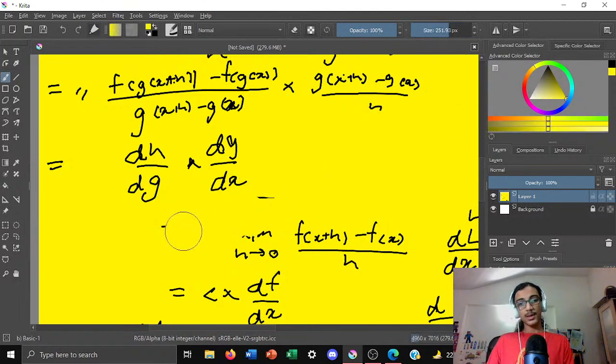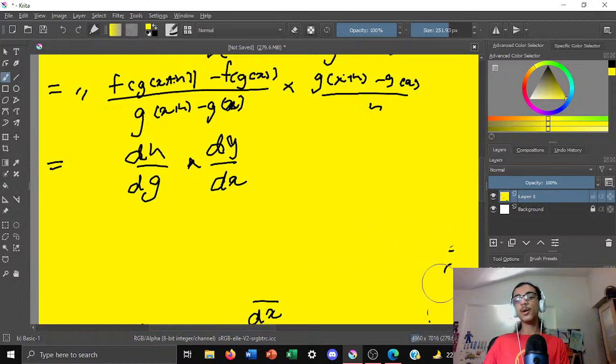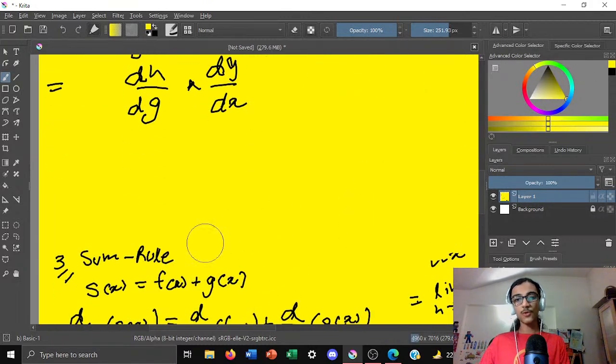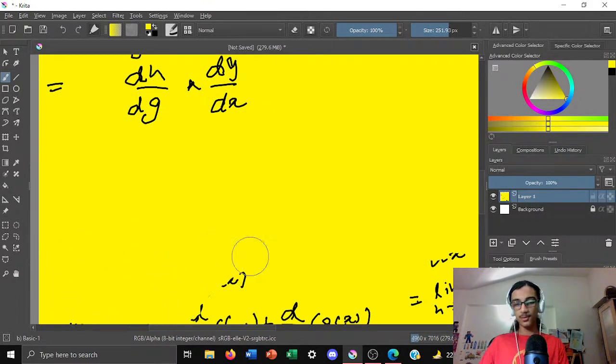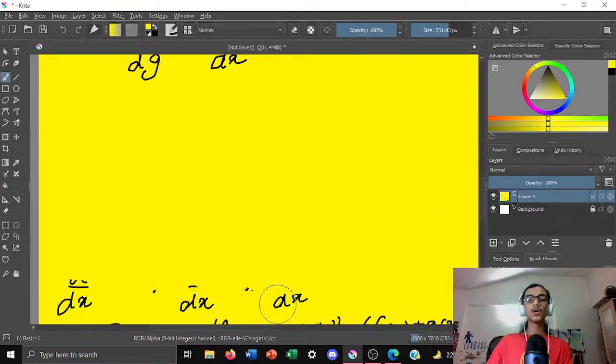Okay, now for the last proof, we're going to prove the quotient rule using the product rule and the chain rule. Now we've proved both of those, so that's perfectly valid, right? So instead of proving it by definition, which will be very tedious and very time consuming and very messy, we're going to use two of the rules which we have already proved to prove the quotient rule. That's the most efficient way of going about it, and it's completely mathematically sound because we've already proved those two rules, right, just in front of you.